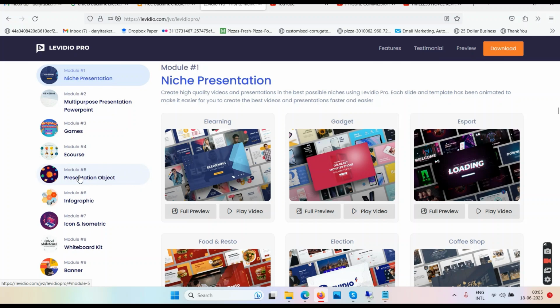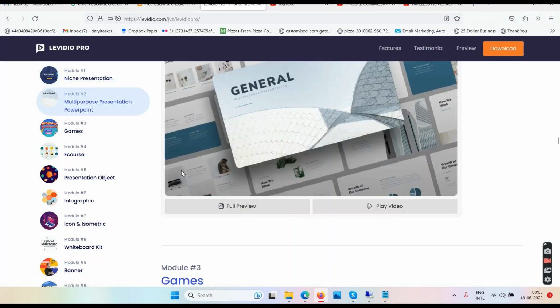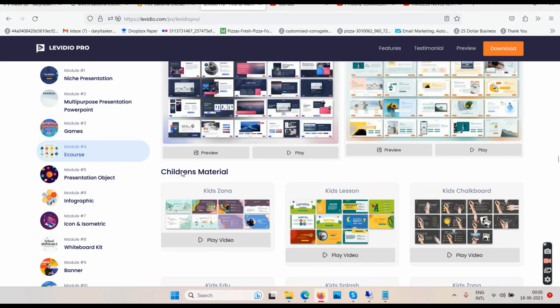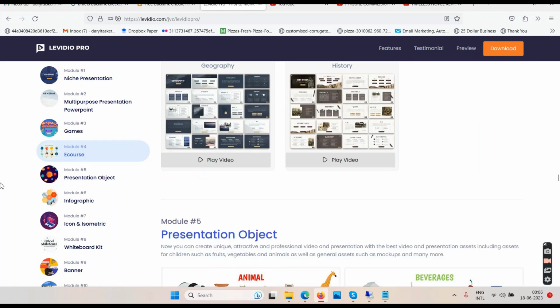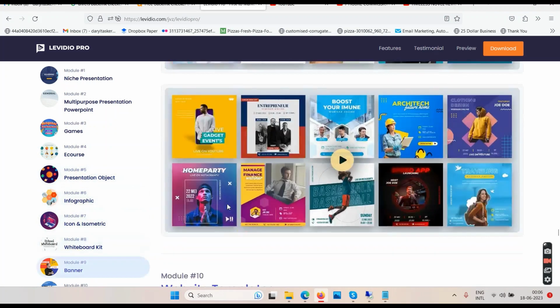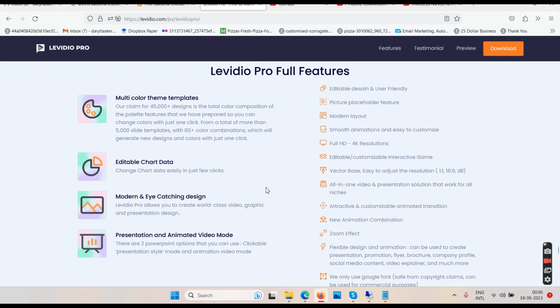Now this is niche presentation. Now here you have module 1, 2, 3. So this is multi-purpose presentation modules, right? Now let's scroll down. Then you have some game themes. Now there will be some play video button. You see, click on play video and the video will be played. I will not click on the button. You have to come on the sales page and check out these videos in your free time. Okay, in total I guess you have 10 modules. Let me check again. So yeah, 10 modules, and you will be getting all these videos. If it makes sense to you, if you want this, then go and get it.